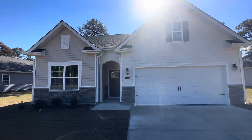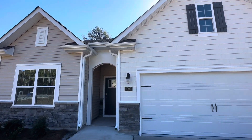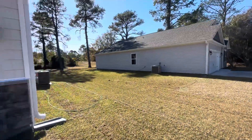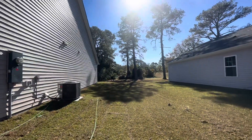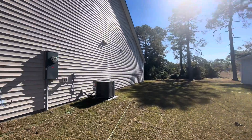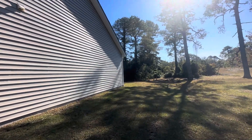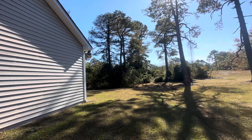Here is the house. And the yard. They have sodded the yards, so that has been done. As you can see, good space in between the homes. Of course with new construction, not a lot of landscaping yet. But in D.R. Horton's case, it is left to the homeowner to come in and do beyond the sod.